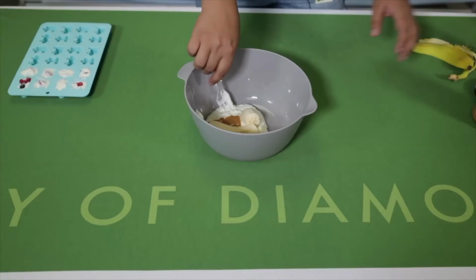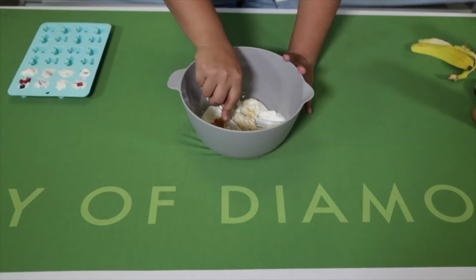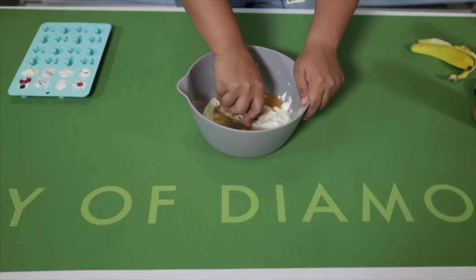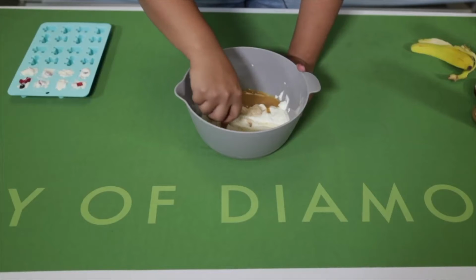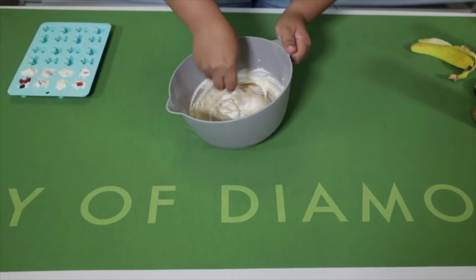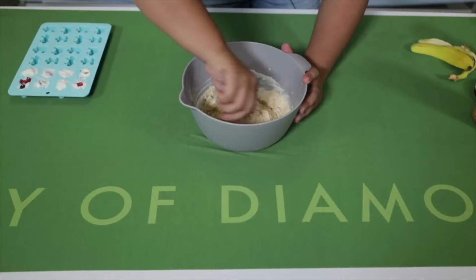And then I'm gonna take a fork and I'm gonna just smash the banana down and mix all the ingredients together. If you have a mixer or a blender, you could put all these ingredients inside one of those. It'll probably be a bit faster, but if you don't, a fork will work. You want to try to get the banana as smooth as possible. Making sure you incorporate and mix up all 3 of the ingredients as well as you can.